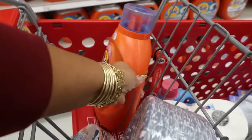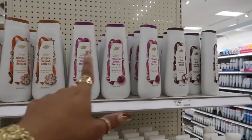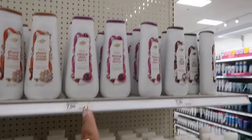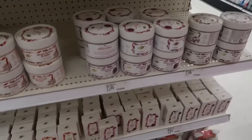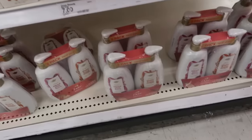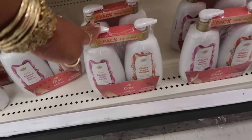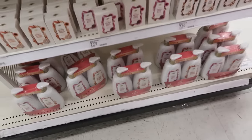I haven't run out yet, but I like to restock. I hate when I get low. Here's the display of the Dove — Gingerbread Delight, Frosted Plum, and Hot Cocoa Swirl. Those are $7. They do have deodorant to match, and the scrub and the bars of soap. I don't know why those bars of soap are $7 — they should be a little cheaper. But you can also get the two-pack of hand wash. They do have the two-packs.